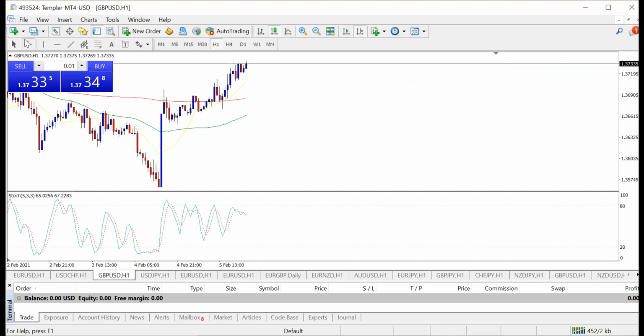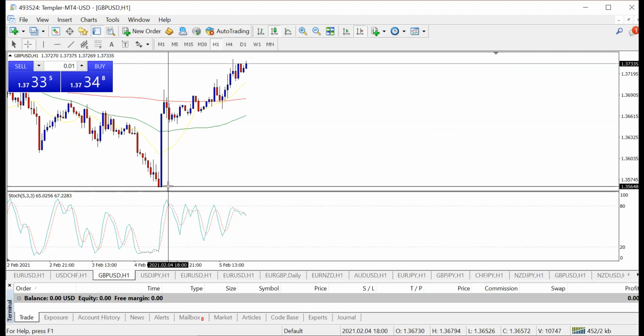So if you want to calculate your pip, we have this part which is called the crosshair. So this is the MT4 platform. Don't panic. You can look at the video that we did recently on YouTube, so you can understand how the MT4 platform operates. I showed everything in detail, the nitty-gritties. So let's say from this point to this point, how many pips are those?